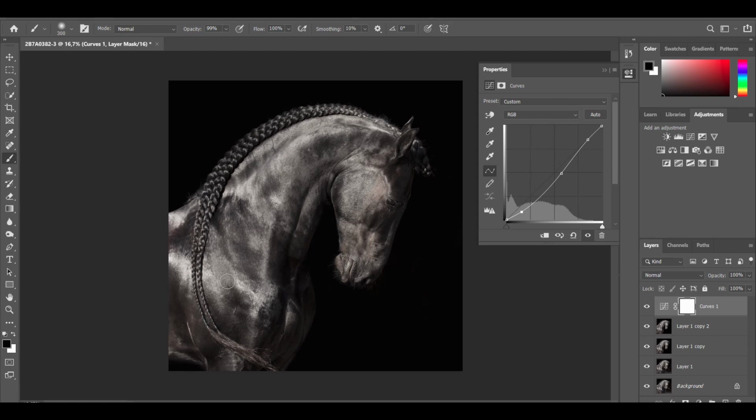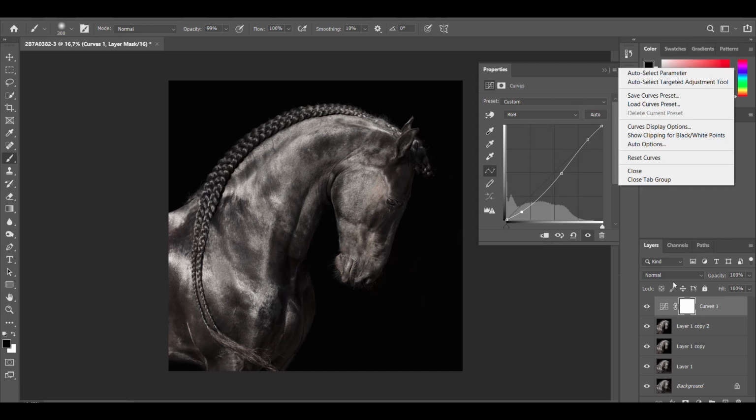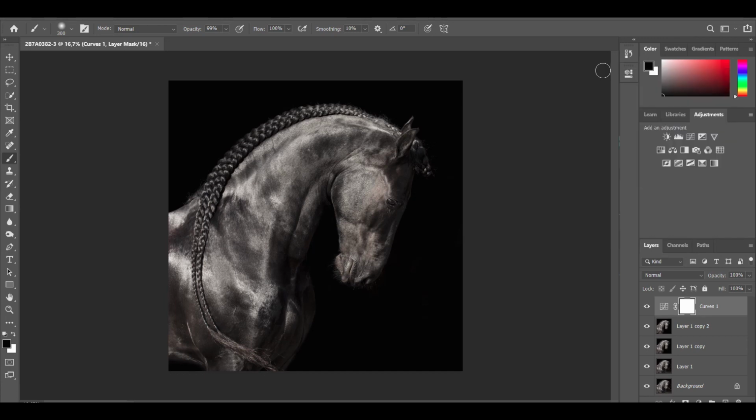I like it here on the neck. Still, I think this is too dark. Therefore, I go to my mask, go to my black brush, and it's now 100% opacity. I go to 74, 75, and I remove it from his head here. So you see still the details in his head.